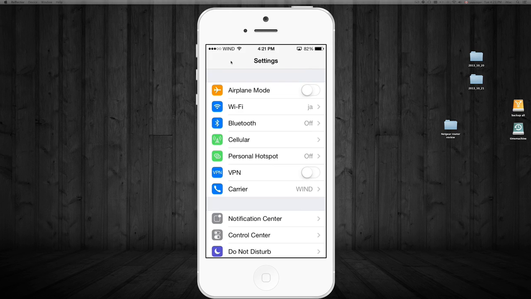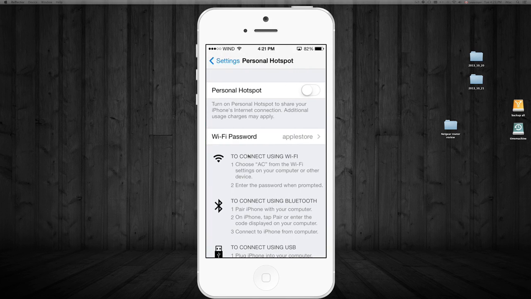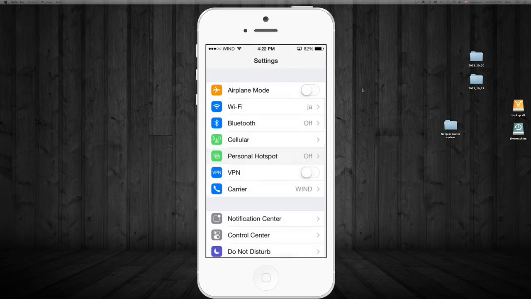From this point, you can turn your phone off and on. You shouldn't have to. You can just put airplane mode on and off, and you're set. Then you can go to your Personal Hotspot and just turn it on. From there, you can just go to Wi-Fi on your computer and check if you can see the name of your iPhone. So whatever name your iPhone has, my name's AC, for example. So if I see that on a MacBook, then I can just hook it up, and that's the way to get internet from my iPhone.